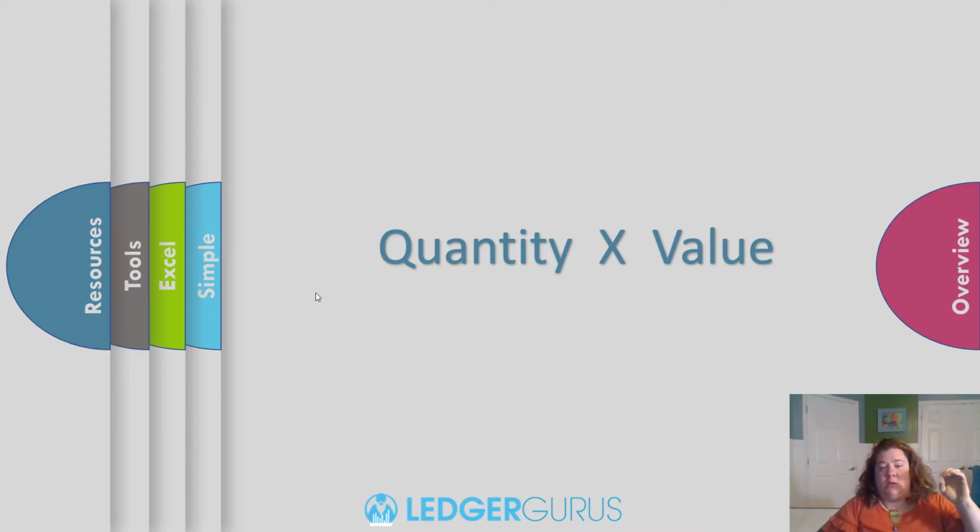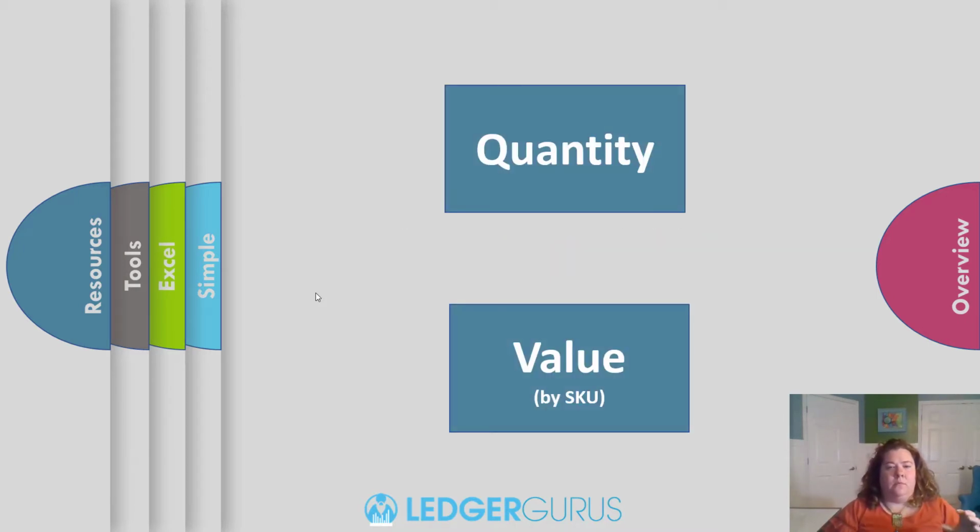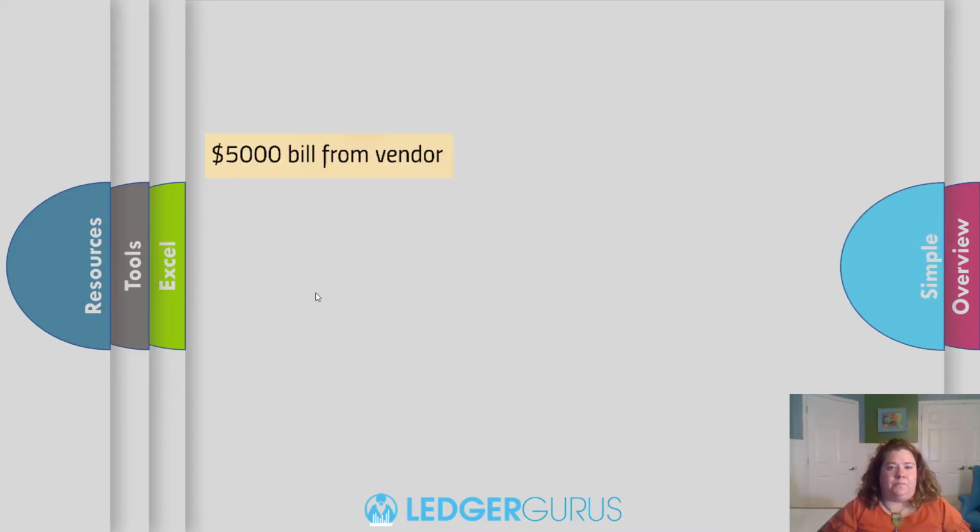We have another video where we talk about what we call the product master, which is where we track the quantity of inventory. This video specifically is about the product cost catalog, which is where we track the value. So quantity and value are these two fundamental building blocks upon which everything else is built.